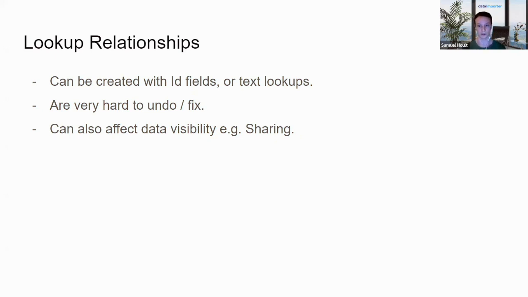One of the things with lookup relationships is they're very hard to undo and to fix, especially if you have a really complicated data structure in Salesforce where you might be, I don't know, importing 5 different objects every day and they all have to go in order and they're all related to each other. So you might have households, and each household has accounts, each account has different products, and each product has transactions, for example.